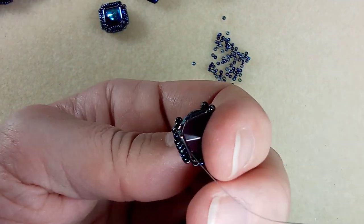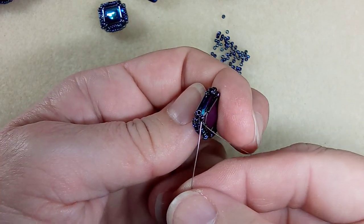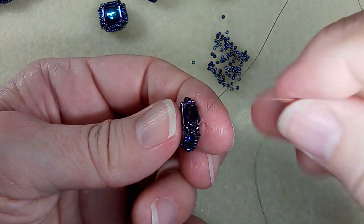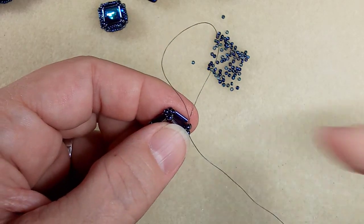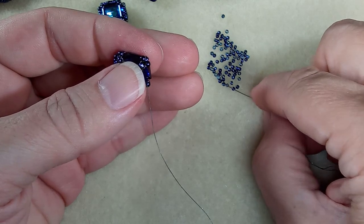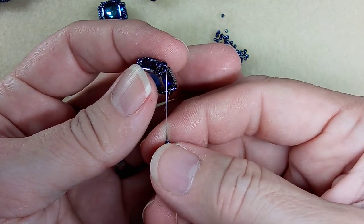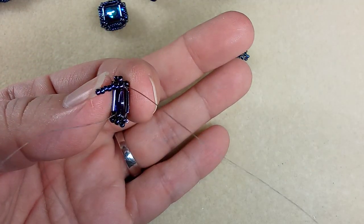See if this bottom one, it is really dark like that. Through, then go up the side one, and just keep doing that all the way around. So pick up 6 15 O's, go to the next side one like that.